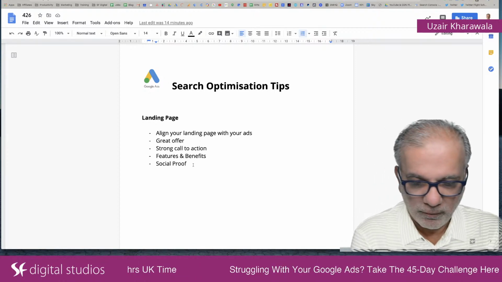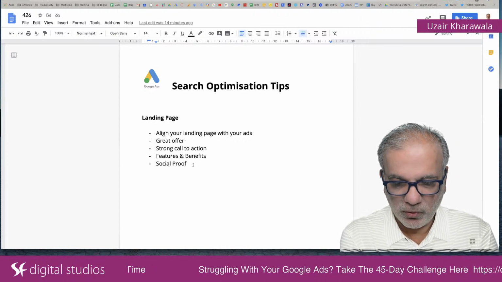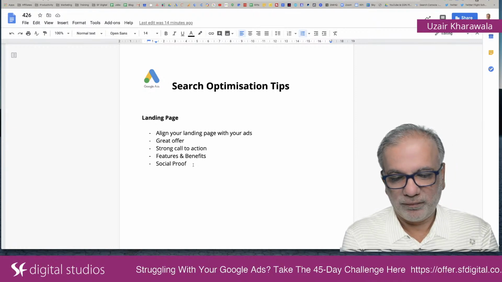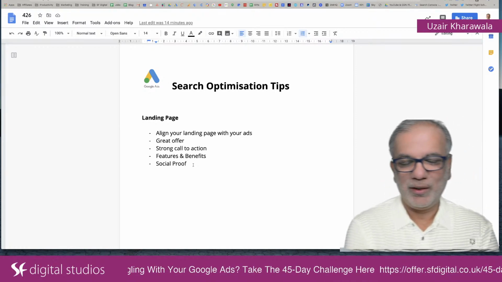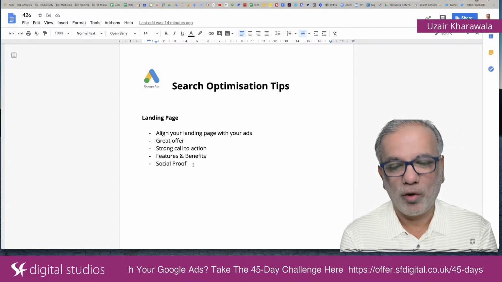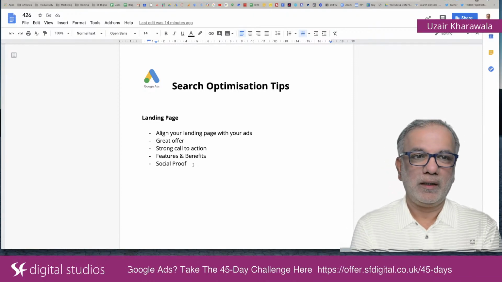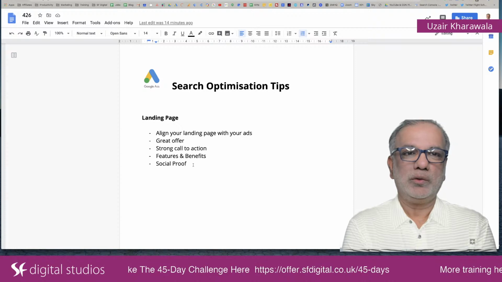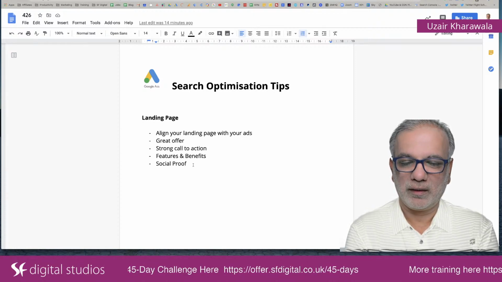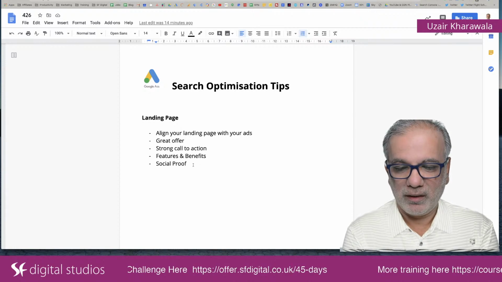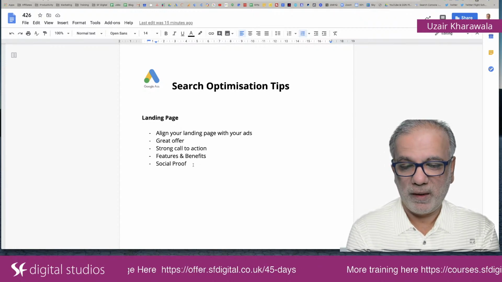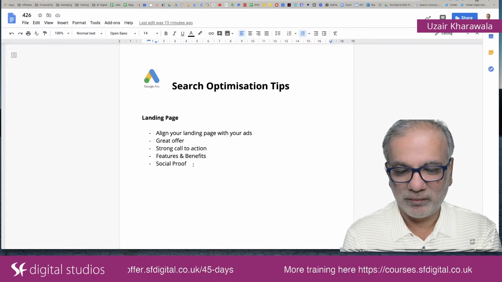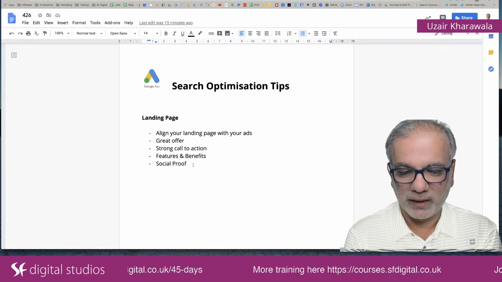Okay, hello Rory. Tricky one with optimization score. Often Google suggests improvements that may not align with the objective of your business. Let's all remember, Google loves money. Well, everybody is in it to make money, and that's a very fair comment. Some of the optimization tips which do pop up on that page, I also don't agree with, and if that is the case, I need to look after my client campaigns or my campaign. So then you've got to decide what's good for you, and not just be a lemming and keep clicking apply all, and do the wrong things for your campaigns.